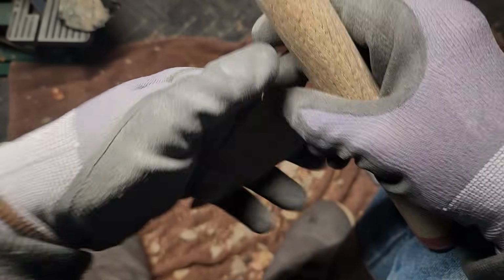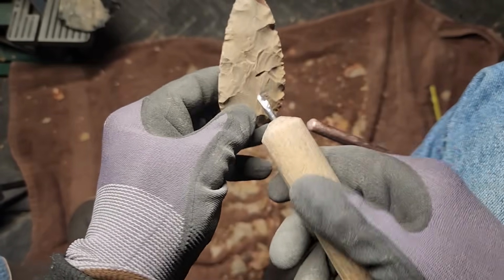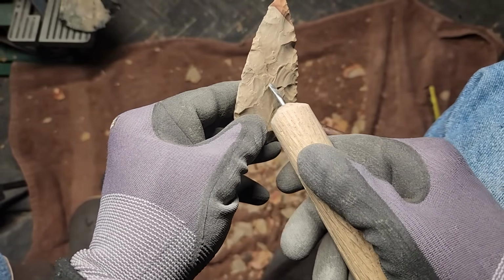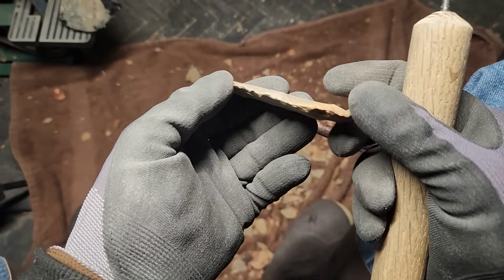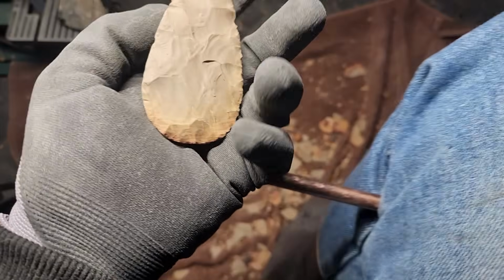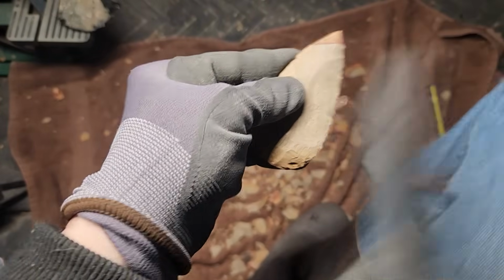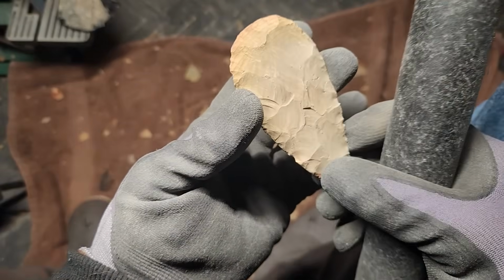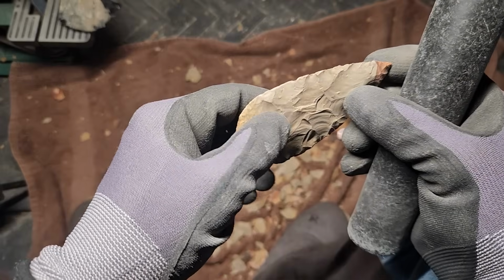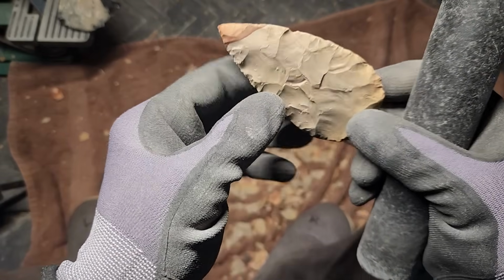Alright, I got rid of some of that undetached flake. I can go down into that area. It's not as convex as I would like. It's kind of flat. We'll see what happens. It doesn't like the flat all that much. Ah, it didn't like it. Can I put it back? Well, I dropped it now, but I don't think the initiation was intact.